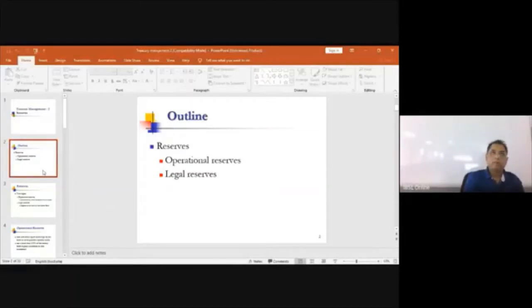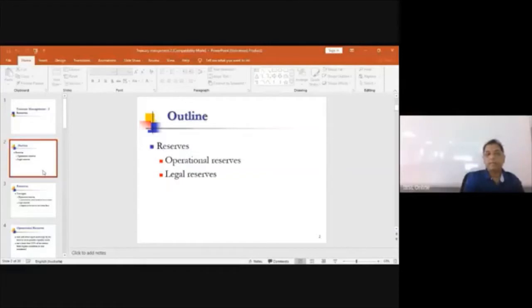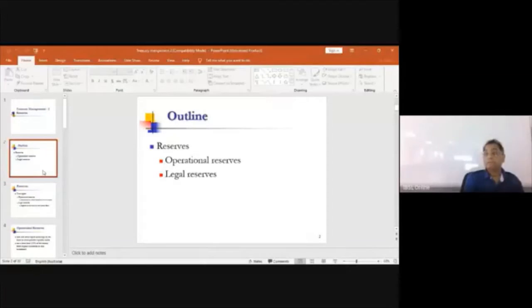geographical spread and the information they have, information technology they have, information systems they have, etc. So basically, it's a decision that the bank will make based on the data they have in their hand and also the legal requirements they have. So a more manual intensive bank will have more operational requirements and also more risk, because if it has more manual systems, that means it is taking more risk and it may not have the correct information on it as well. So it has to basically rely on a lot of manual data points, which can lead to operational risk. So reserves might be more.